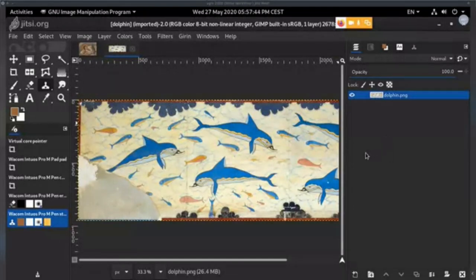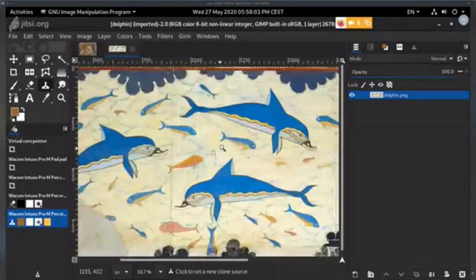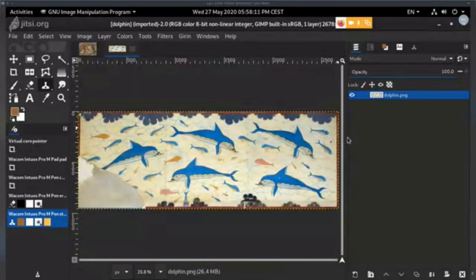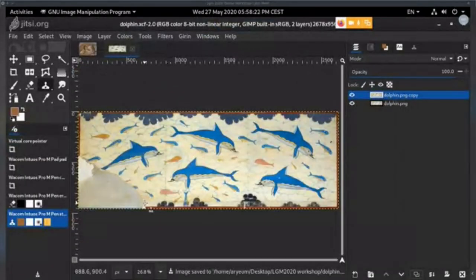So that's another image. The one before was a church of Nereides or something like that. That image we found on Wikipedia, public domain images from Wikipedia. And this one is the Palace of Knossos, a very old image of dolphins. Okay, I duplicate the image and I save. Let's start.